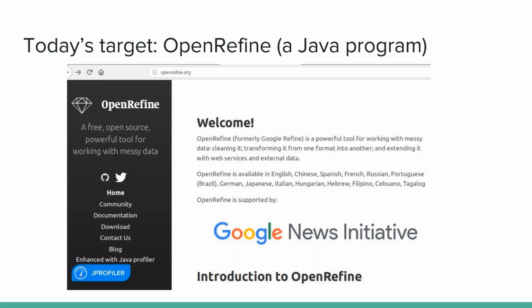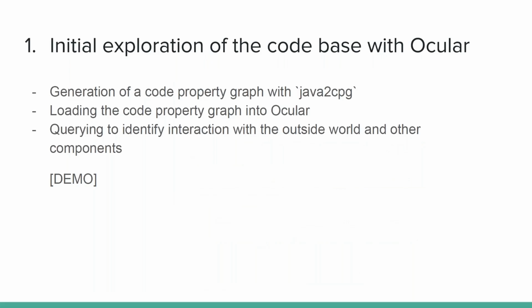All right. So to make this hands-on, we've chosen one target that we're going to look into today, and that's a program called OpenRefine. So this is a Java program, and OpenRefine at some point was called Google Refine, and it's a tool that journalists use to refine messy data. So you can imagine a journalist gets public data that is filled with, for example, the contractors that a government has assigned, and in there, sometimes you'll have typos, and so OpenRefine is a platform used to clean these things up.